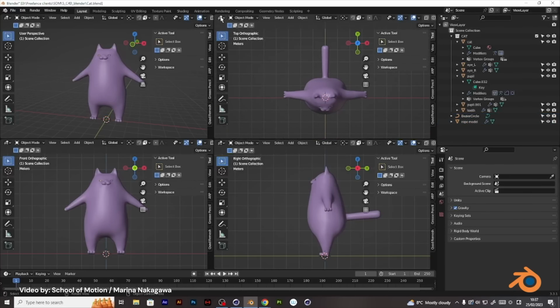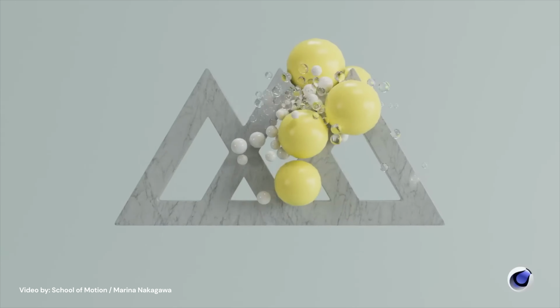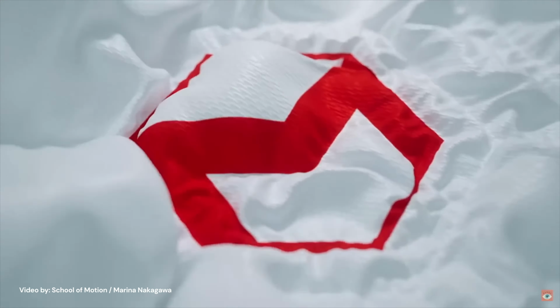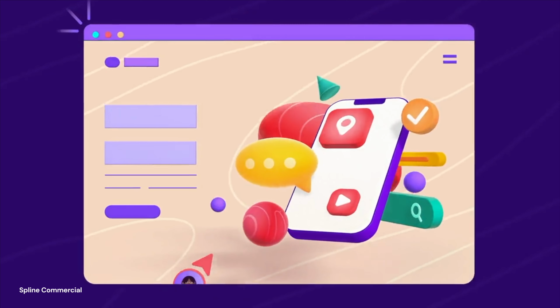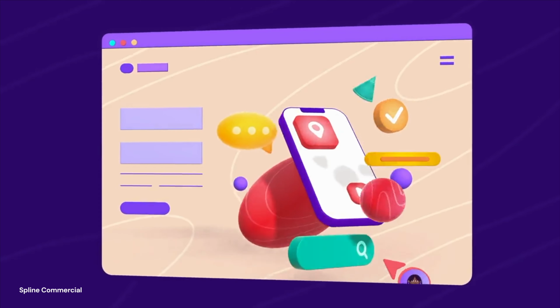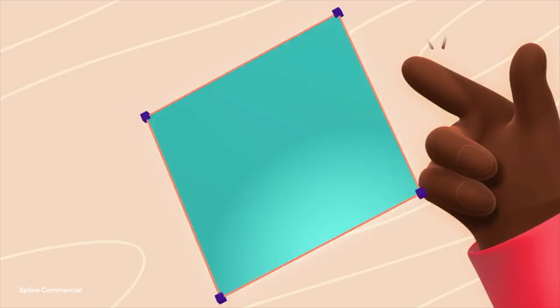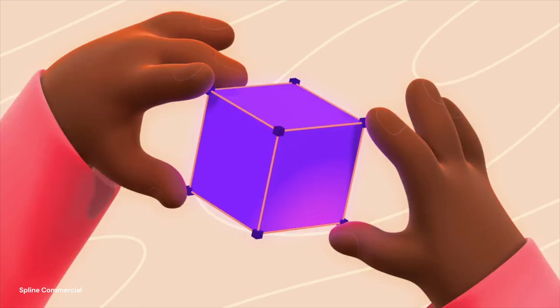Let's talk about key differences between the Spline app and other 3D tools. First of all, apps such as Cinema, Blender, and so on are created for 3D designers. They are complex professional tools for professional commercial 3D. Spline is created for UI/UX designers, visual and graphic designers, so I can say that Spline feels and looks closer to apps like Figma or Sketch. So if you already use Figma or Sketch, it will be very easy to understand and use Spline.